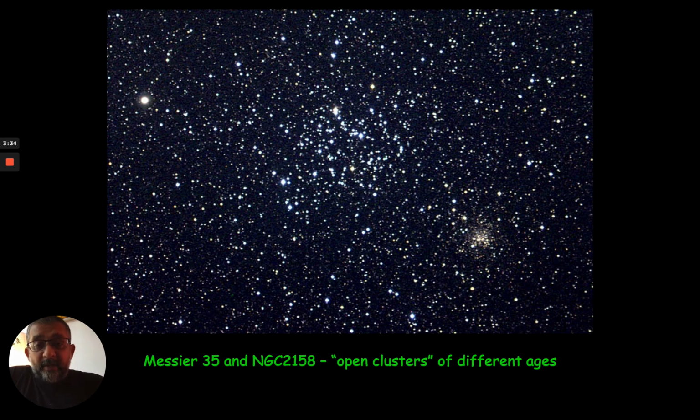Then we come to open clusters. Messier 35 and NGC 2158 are open clusters. The difference between open and globular is basically just how spaced out they are. Sometimes they're a little bit more spaced out, and sometimes they're a little bit nearer. One of the confusing things is that sometimes this has to do with our perception. The way that we might be looking at it might look like an open cluster from where we are, but someone looking at it from the other side of our galaxy might be looking at it differently, and it might look more globular to them, more clumped together.